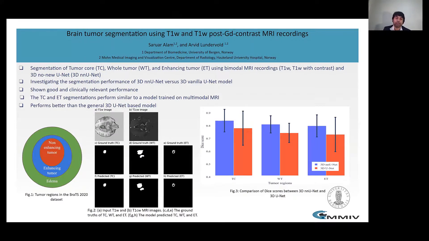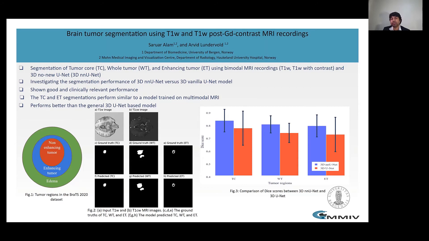We have SUSAN, a robust self-adapting 3D non-local unit built upon vanilla 3D U-Net. The 3D-ANN unit is robust over anisotropic imaging data. We used T1 contrast images and their corresponding masks from the Brain Tumor Segmentation challenge in 2020 to train our model. It is evident from figure 3 that our 3D-ANN unit-based model performs better than the general 3D U-Net-based model. From figure 2, we can see that our trained model detects two disconnected regions as well. The tumor core and enhancing tumor segmentation perform similar to the model trained on multimodal MRI, but the whole tumor, which includes the edema, provides a lower DICE score. Thank you for your kind attention.